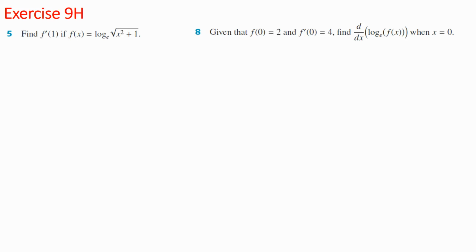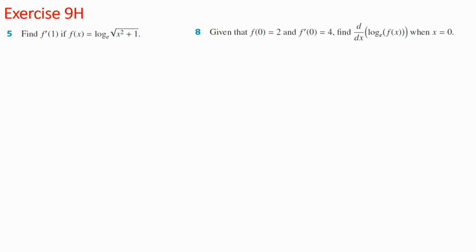Just out of curiosity, anyone know what this is saying here? What are they telling you to find? d/dx just means the derivative of your function with respect to x. So really they're just saying find the derivative of this. It's tricky. In the exams you are required to know how to do this one: log e of f of x. Most students don't know how to do that. They're so used to seeing a function in there that when I use f of x, they can't do it. So it's all about your set notations again, learning to write it appropriately.